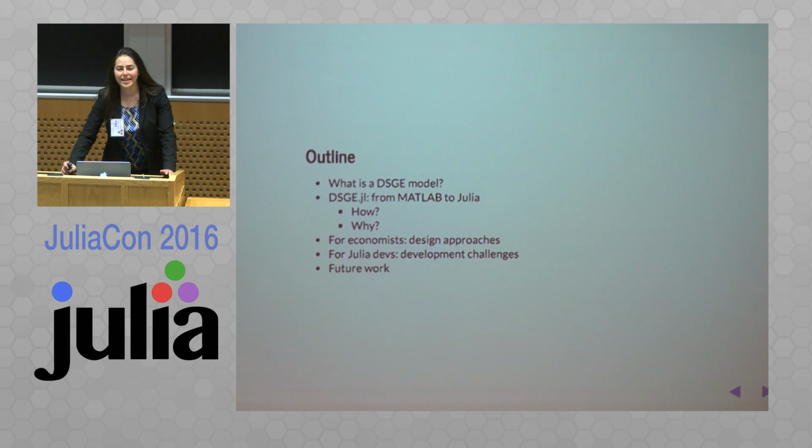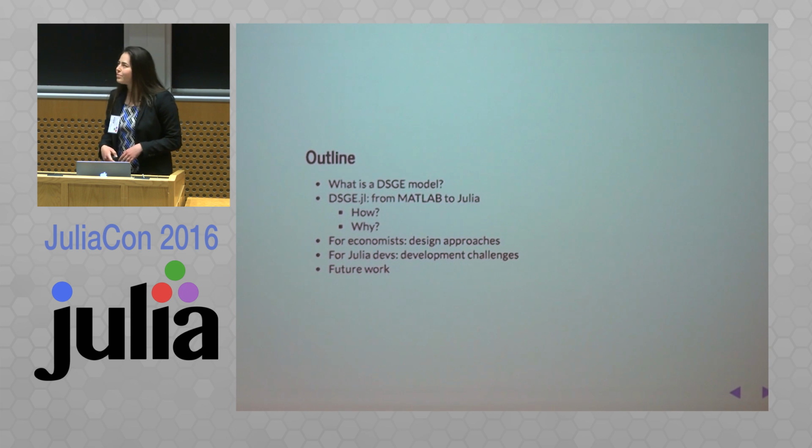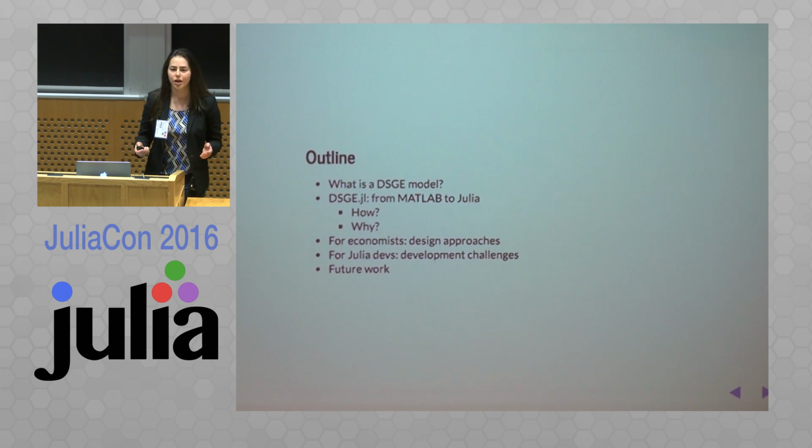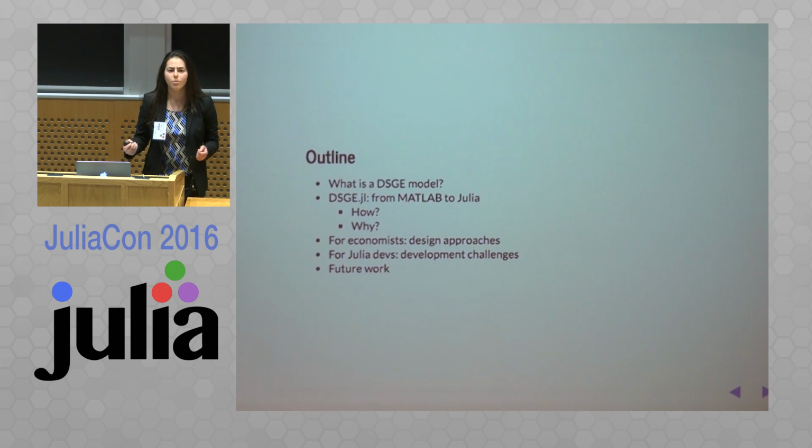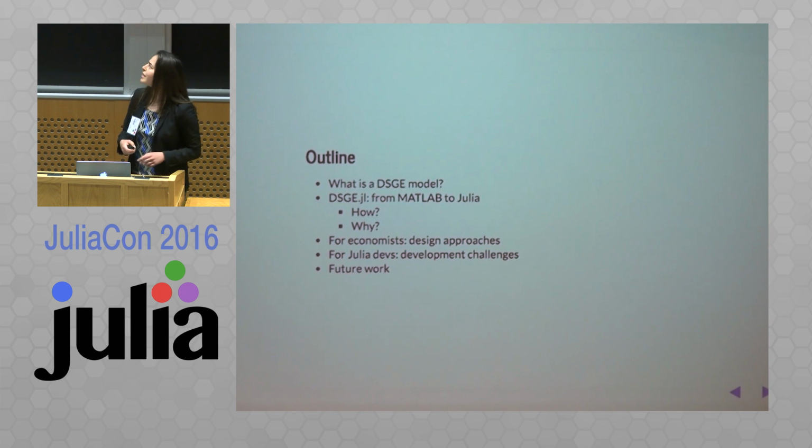So what are we going to talk about? DSGE is an acronym for a particular kind of economic model, a kind of macroeconomic model. I'll explain what that model is and the theoretical underpinnings behind it. And then I'll talk about how DSGE.jl came to be. We had previously written a bunch of code in MATLAB and have been using that for a while. So how do you convince my group at the New York Fed, the DSGE team, to port our model to Julia? I'll talk about how that happens, and then the why and the performance benefits that we gain from that.